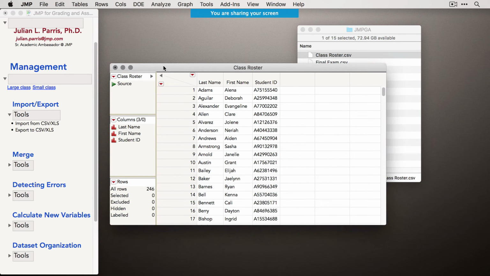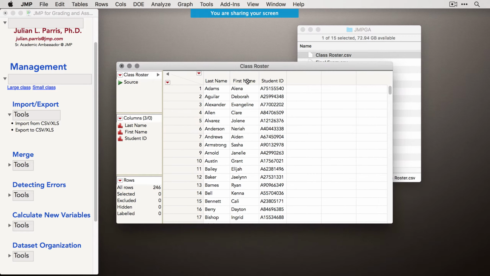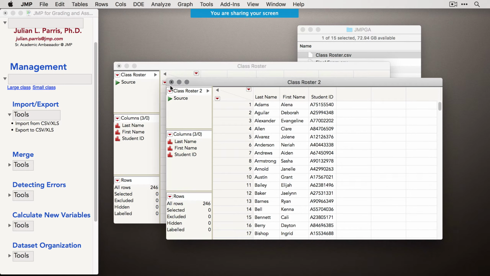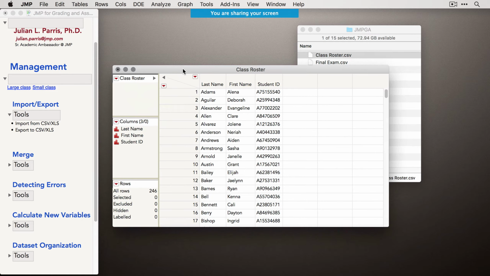Now, that import wizard that came up will help you if for some reason your campus CRM exports out a bunch of basic rows at the start that maybe aren't data, so you can specify where the data start. But this is our base data set. This is our class roster that just has the IDs and the names. And you'll notice there's actually a source script written to our data set. So I'm going to show you how to write scripts to the data table that is useful for grading purposes. But what this source script does is, if I click the play button, you'll notice it opens up a copy of the data set. It's just a script that actually writes out the import routine we just ran. But I don't want that in my data table, so I'm just going to right click and delete this here. And so there's our base data set.